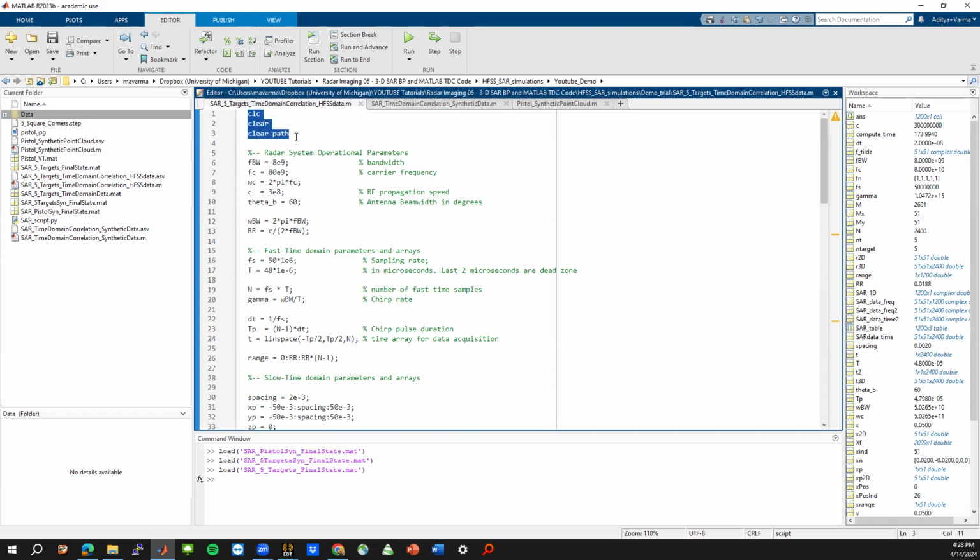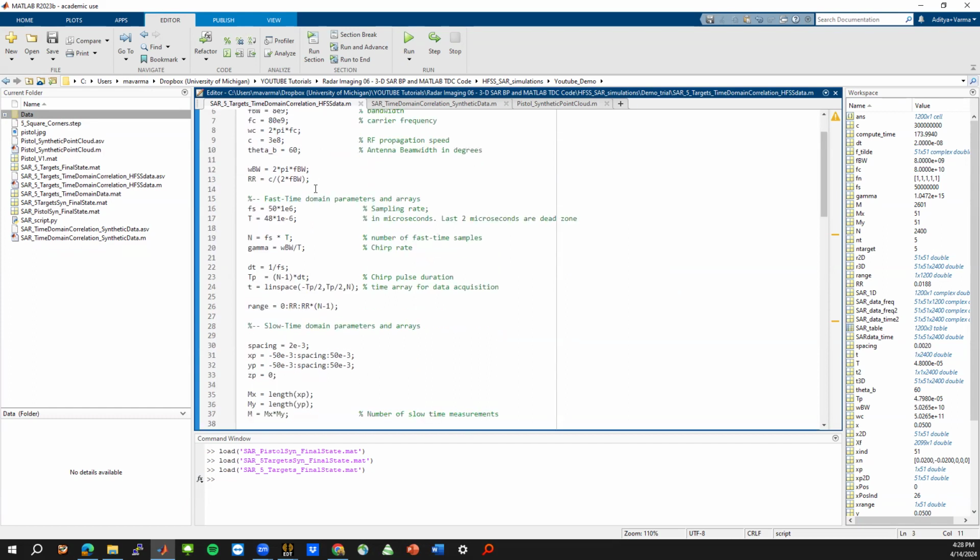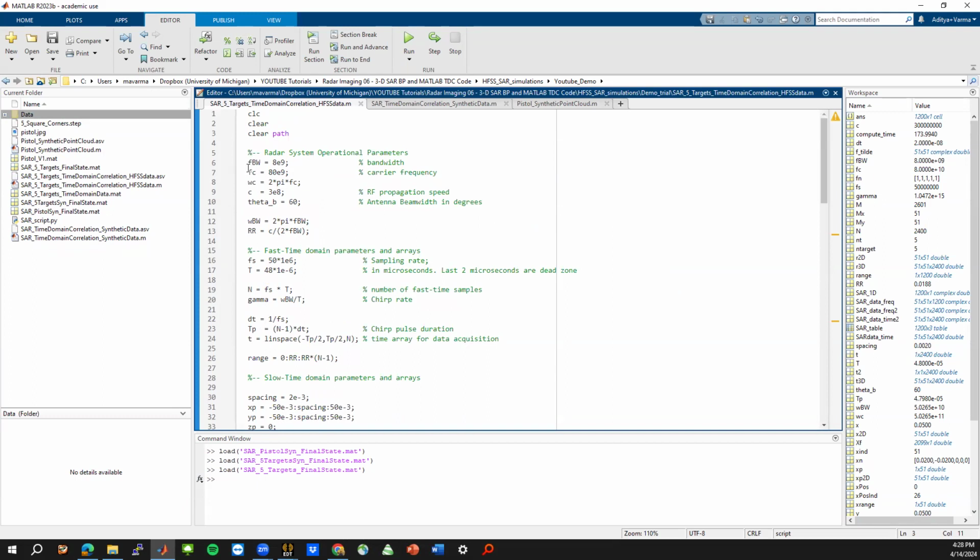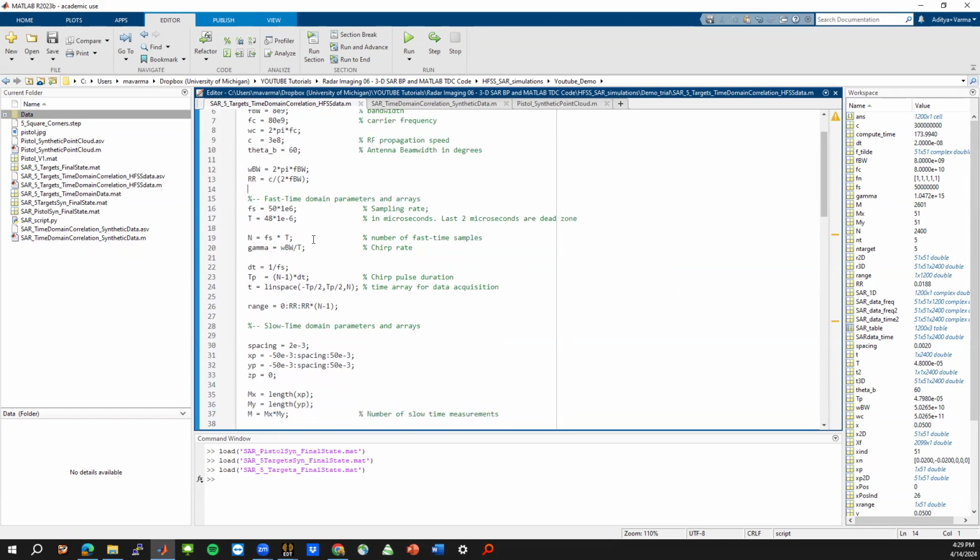So I just start with clc, clear, whatever. And now I'm setting up the radar operational parameters. So the bandwidth is 8 gigahertz, center frequency is 80 gigahertz. That's frequency in radians, speed of light. This is the beam width. I actually don't use it, so it doesn't matter. Again, the bandwidth, this is the range resolution, which we saw was C over 2 times the bandwidth.